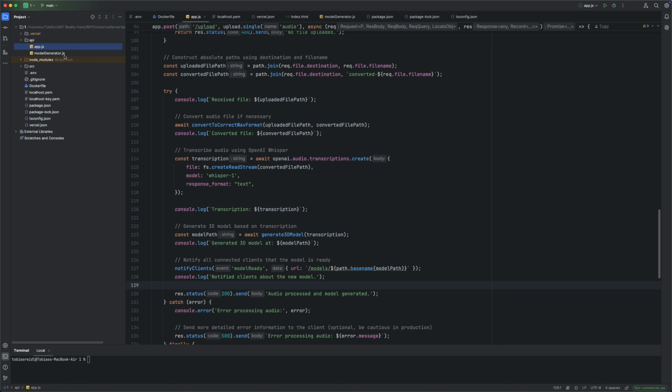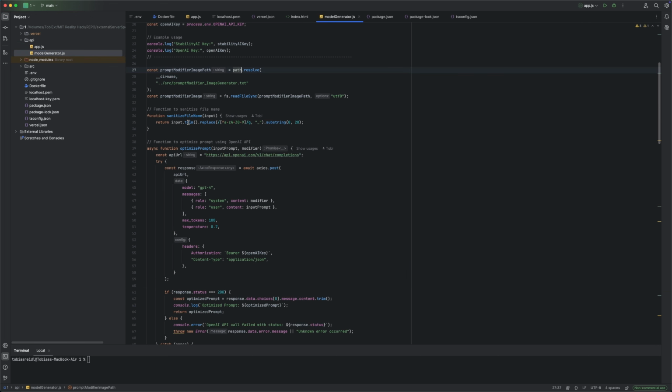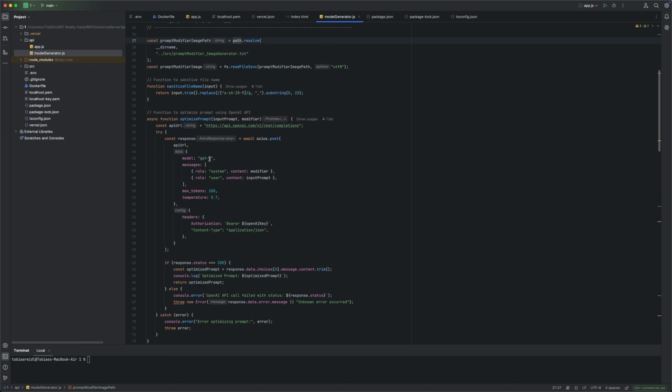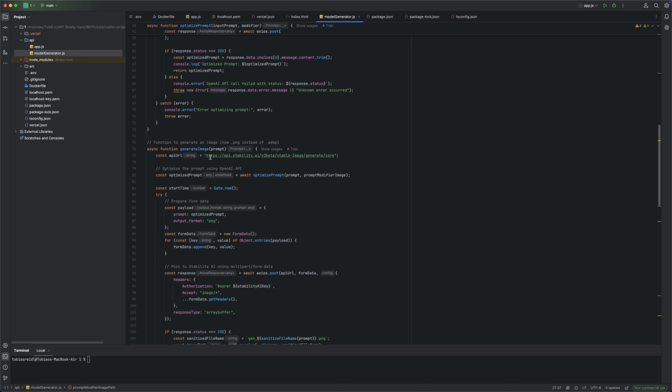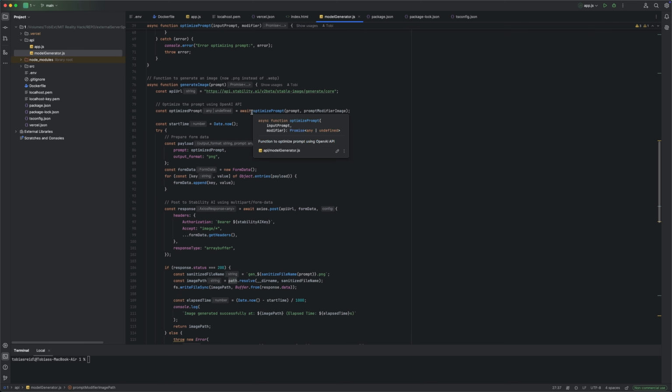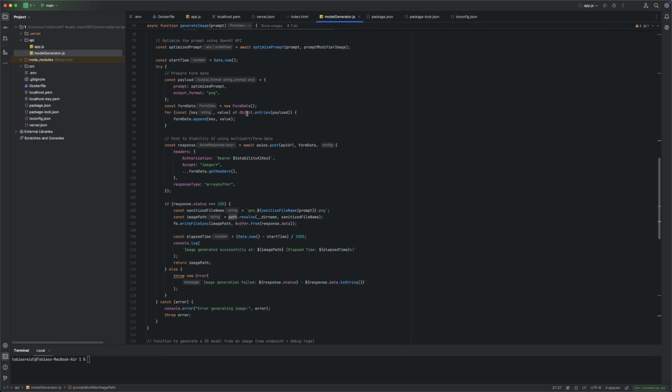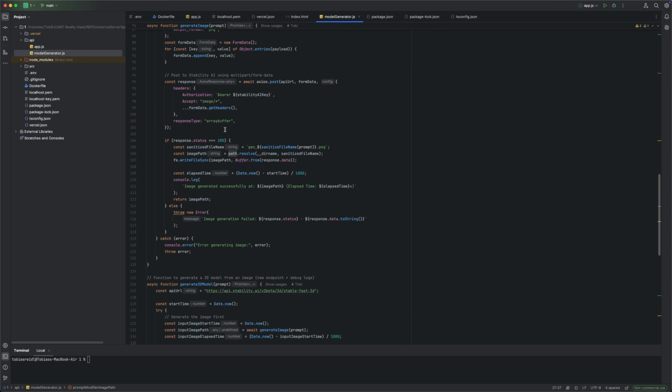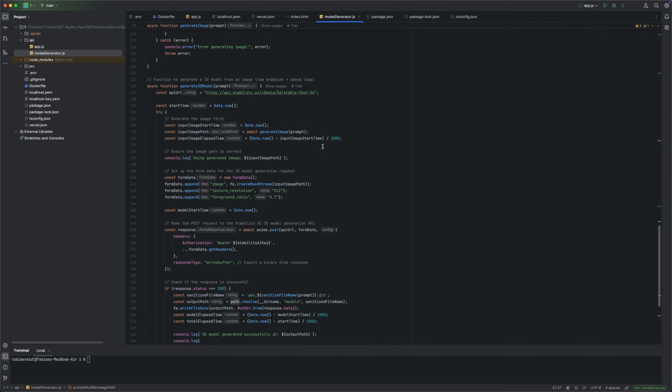And we are going to use here this second script, so basically a helper script, which is the model generator. And this one is going to then, first of all, optimize the prompt, as already said, using GPT-4 with the instruction to write a prompt for a Stability AI model generator. And then it's generating an image, so taking the optimized prompt, generating an image via the Stability API, and then sending the image into an image to 3D pipeline here.